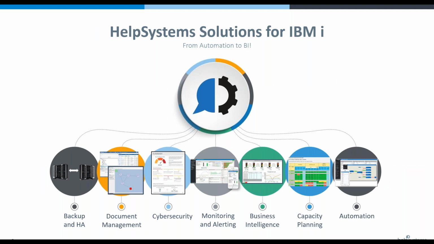And so from a high level focus, around IBM i, HelpSystems does backup, recovery and HA, document management, and cybersecurity technology. We've been monitoring systems unattended and alerting people, attended, over the last 3 decades plus. We've been helping customers with business intelligence. Really, the technology's been around for at least 3 decades. Capacity planning, we work with all the business partners around the world, including IBM, in helping you size your Power server, IBM i, AIX, and Linux. And then, of course, automation. Automation started HelpSystems. We started with a product called Robot Schedule.